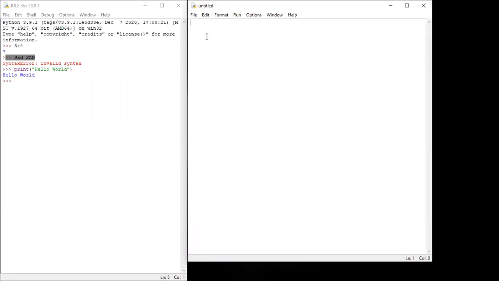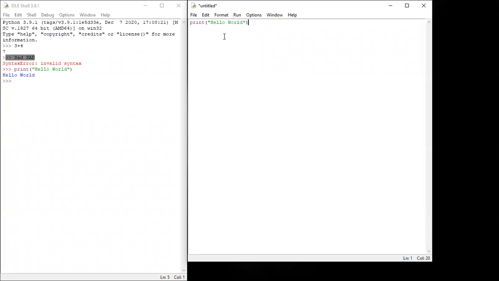So our first line: print, hello world. And now that's our first line of code.